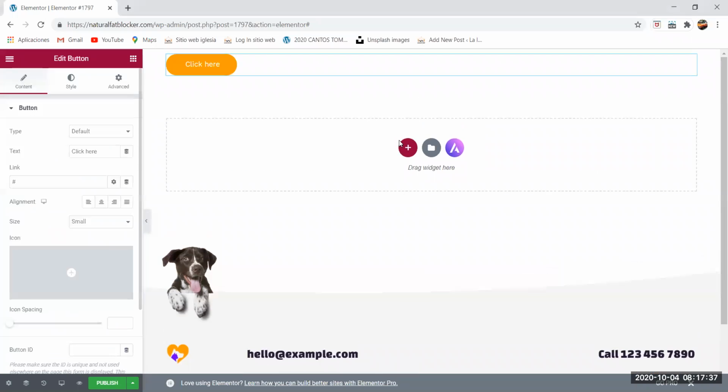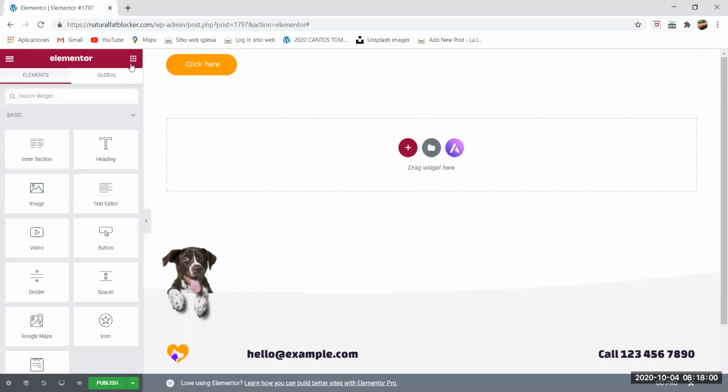Hey there, this is Peyton here with Profit Daylight, and in this video, I'm going to talk to you about the button element or widget inside of Elementor. And buttons are very important inside posts or pages. They are call to actions. They are elements that people can click on to take them to other things that you want to offer or promote. So a button is very important inside of Elementor or inside a website actually.